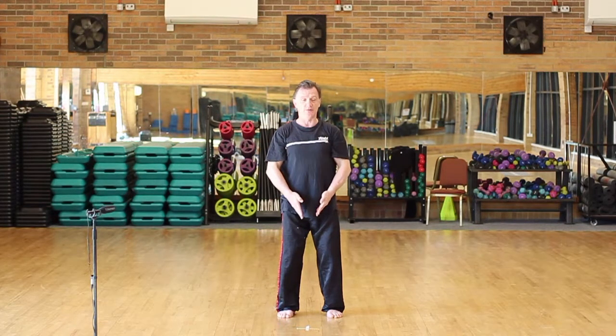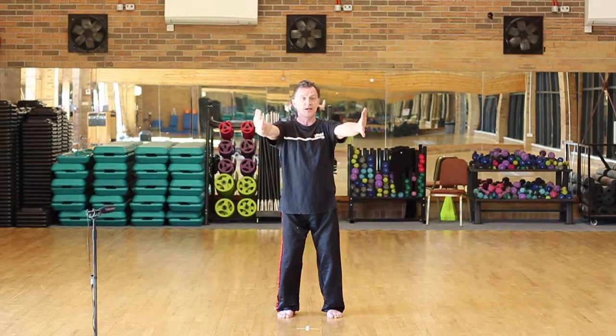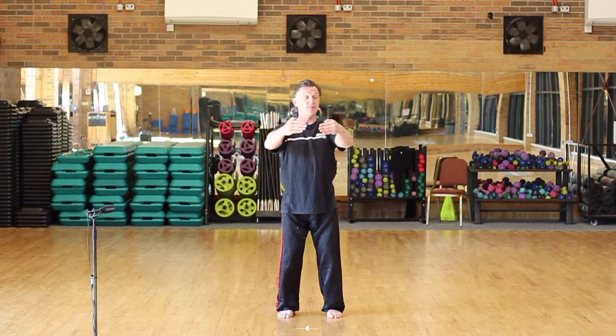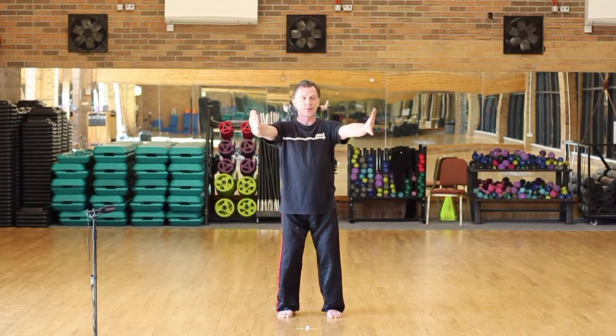And as we come down, we can do that again. As we lift through the center, we lift to the diaphragm, take the arms forward, full lock into the elbow, and we squeeze those shoulder blades together in the back. And then we come back to hugging the tree. Now you can do as many of these as you want. Normally we work on three. So this last one now, using your breath, using your nose to breathe in, and then the mouth to breathe out. And then we just find our normal breathing pattern.